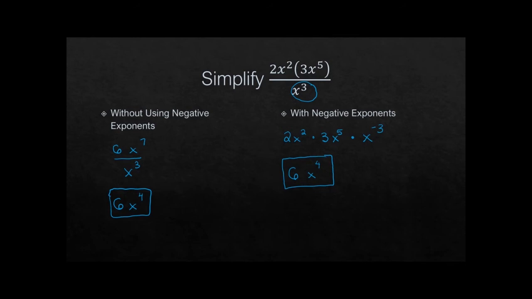Mm-hmm. Yeah, so knowing this, you can always turn something that has fractions into something without fractions by changing the exponents and then working with it. Now, sometimes you can't avoid it because if it's a negative exponent on a number, this is not going to help you. But if there are variables in the denominator, this is a way you can use negative exponents to make it just look easier.